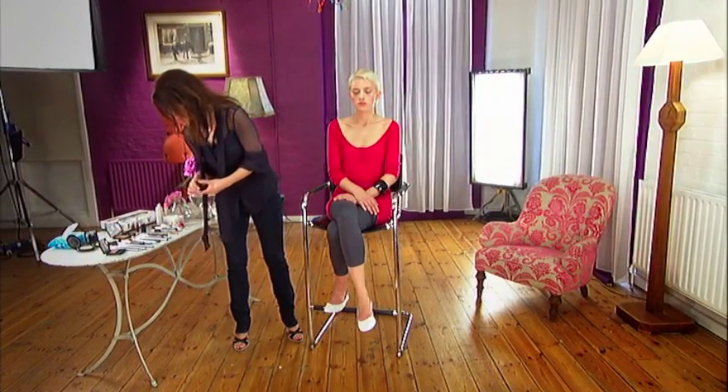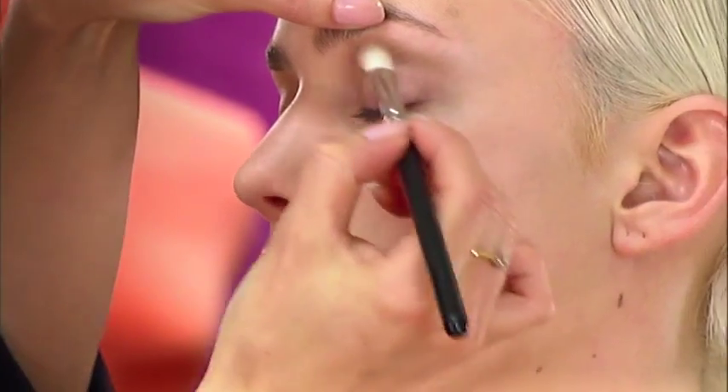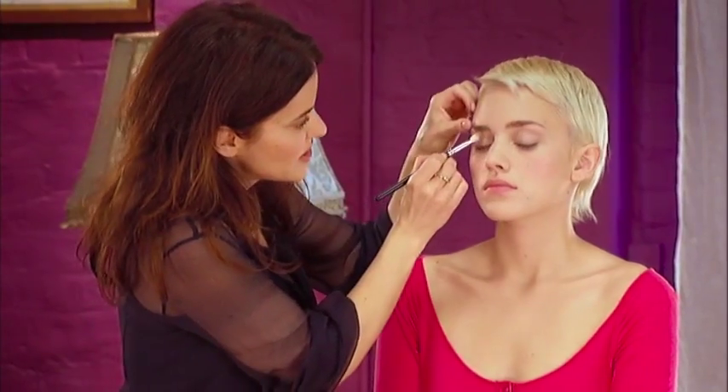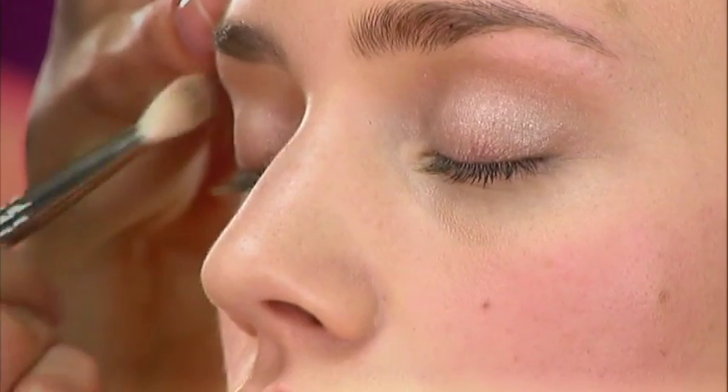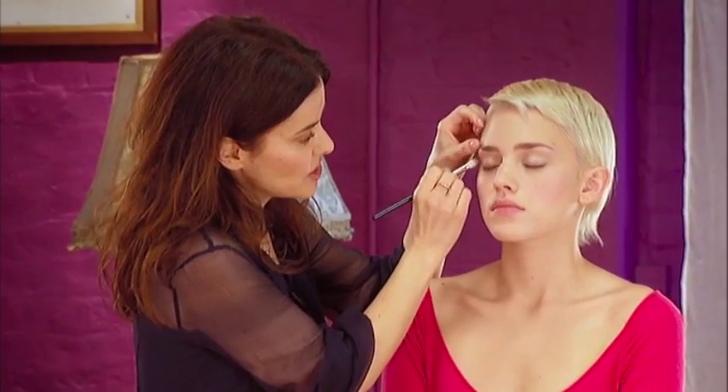You could now leave it at that and not add any more. If you've got a little bit more time, you can do a little bit more contouring. For that it's good to use something like a really flat taupey brown colour — this is universal more or less for anyone. Just apply a little bit into the socket line to give a tiny bit more definition, but you almost want it to look like there's nothing there. This is only really if you've got extra time — if not, just stop with the cream eyeshadow.